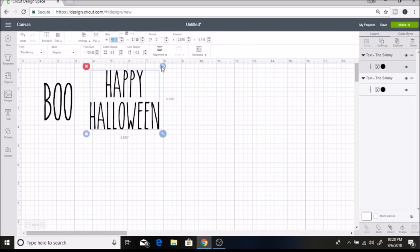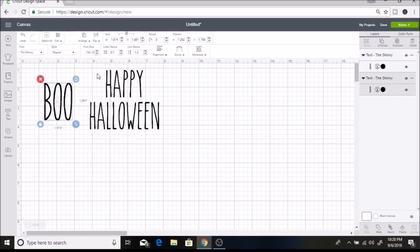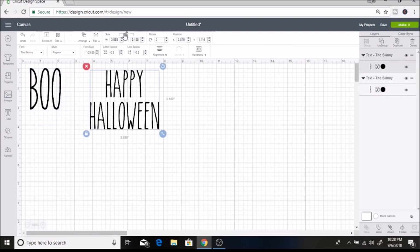And actually, let me see. I'm going to go back. It changed the width a little bit. I'm going to go back and change it back to 1.75. And then this one I'm going to go back and might just do like 4.3.